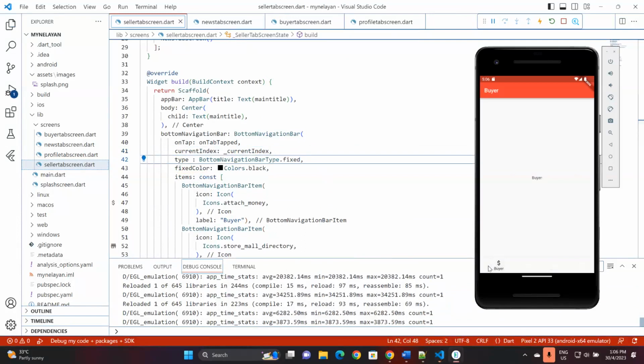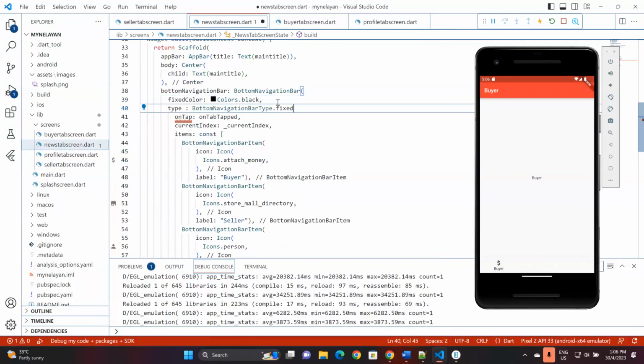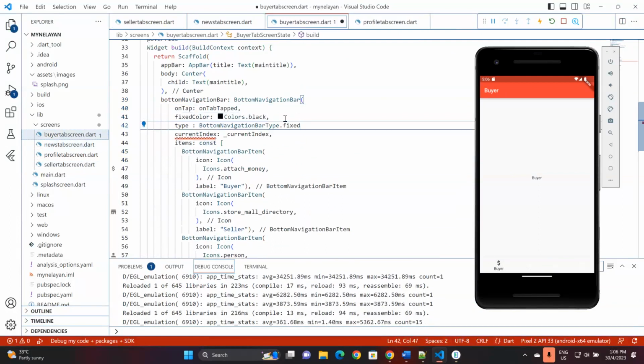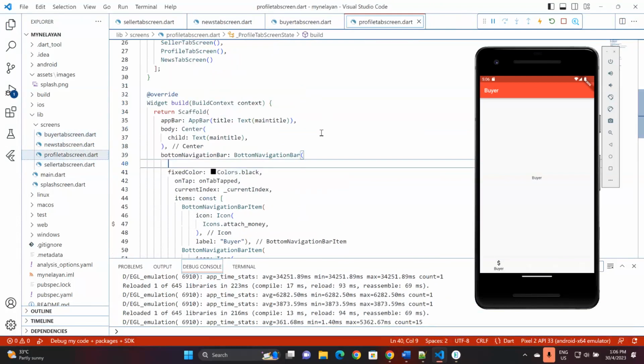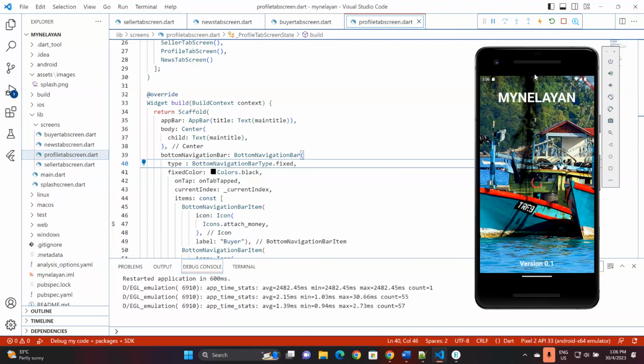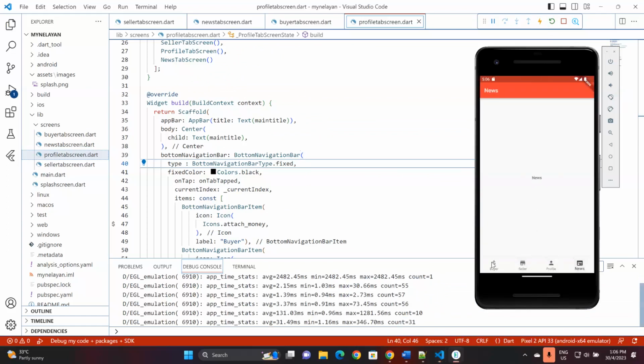There's a SellerTab. Oh yeah, there. There you go.